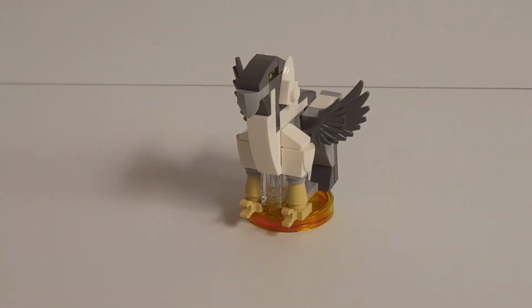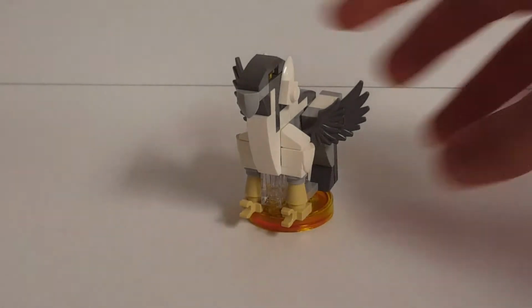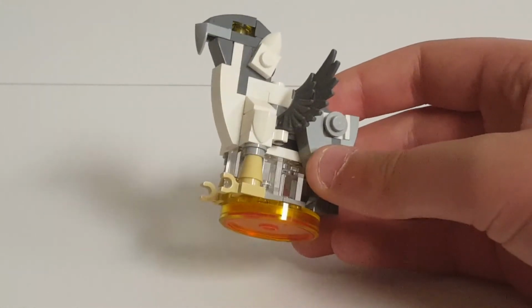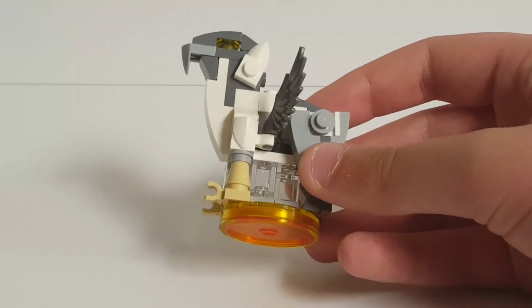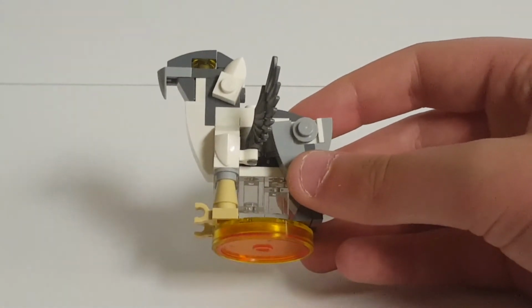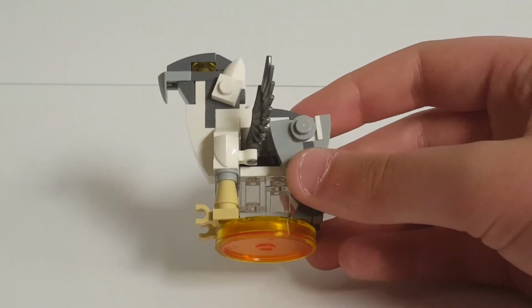And the reason I didn't take Buckbeak off of his stand is because, while most LEGO Dimensions builds just have a 2x2 round brick for the stand and maybe a bit of other stuff built up, this guy has a couple of jumpers and then a bunch of different clear bricks and plates. Pretty complex, pretty annoying. I didn't really feel like taking him off of the stand.